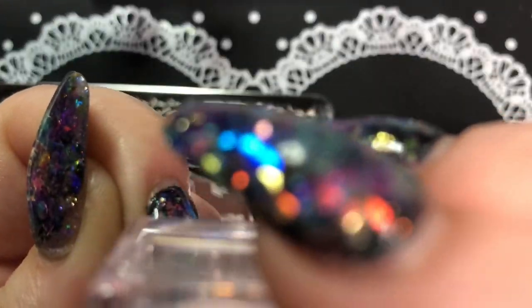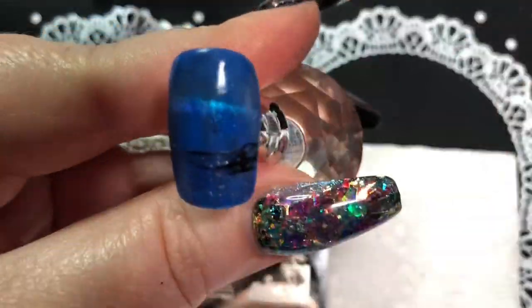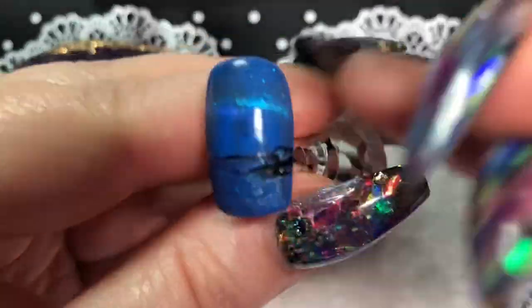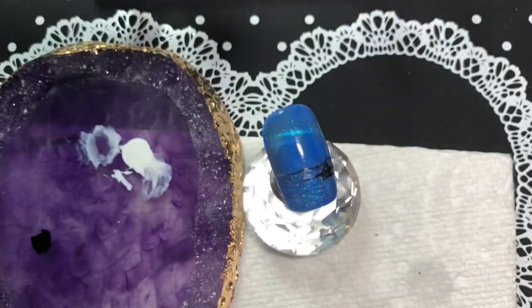But I decided that that line going across is a little too long, so I just take off a little bit of it with my nail, and then I place it right where that horizon line is and stamp it down. When I stamped down the image, I didn't notice, but I actually had a little bit of extra black up a little bit above the image. So I just removed that with a little acetone.